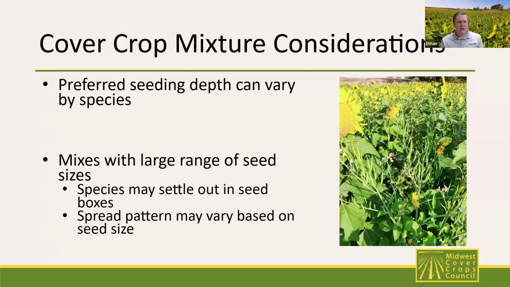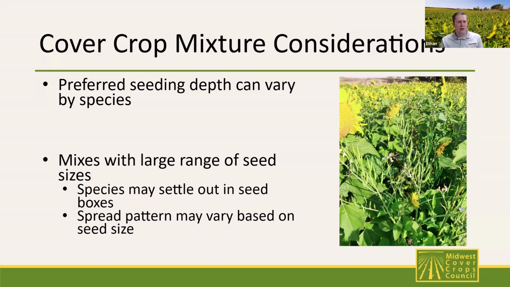Since every species is different, we're probably going to have a different seeding depth for every species we add into that mix, and a different seeding window. So we want to make sure we're planting in that now probably restricted window that meets each species' requirements. And we want to make sure the method and timing we've chosen to seed works for all those species.